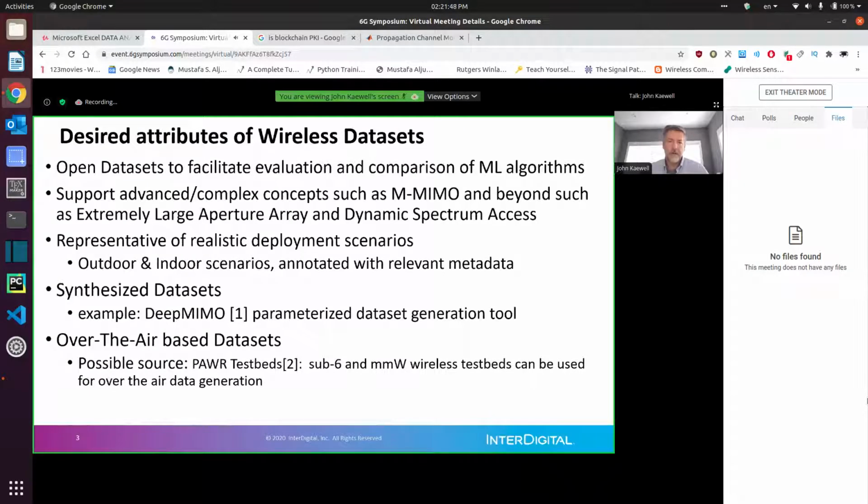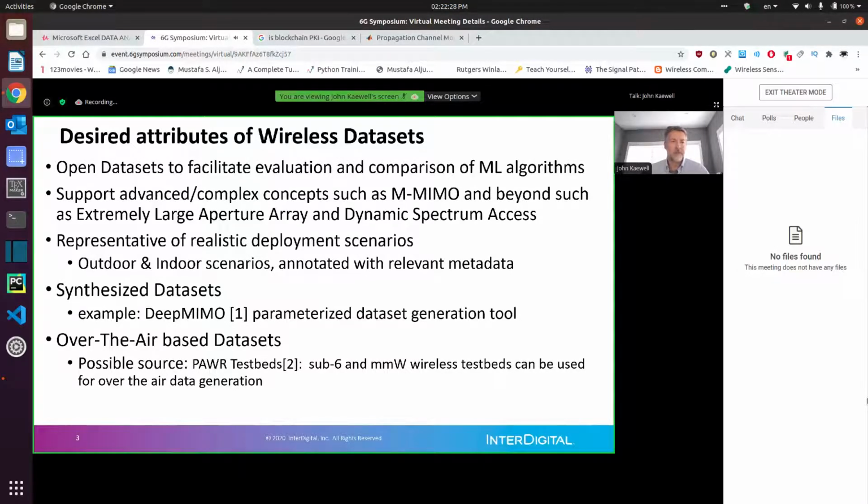So I think today, based on the technology that we have in hand in terms of compute capability, in terms of our understanding of wireless channels and algorithms that are necessary to get high levels of performance out of those channels, high levels of spectral efficiency, I think though we are lacking in terms of robust sets of open data sets that researchers can use and leverage as they build their algorithms.